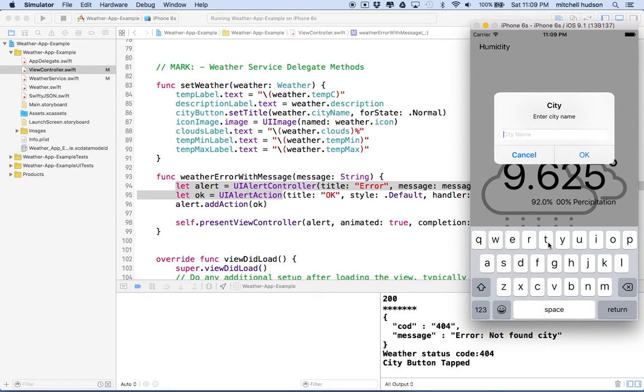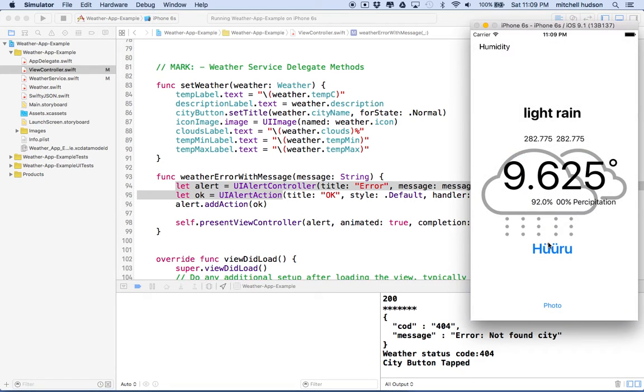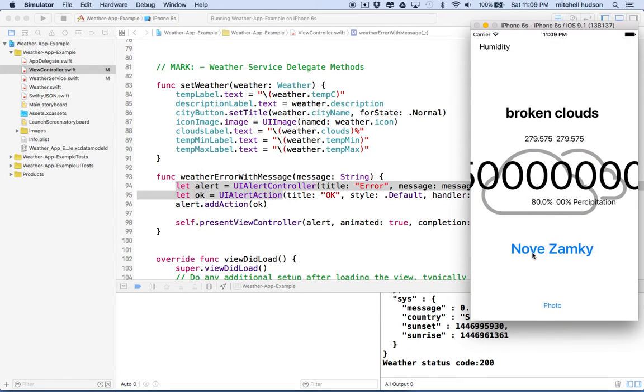Let's type in, what if we type in GUG? Oh, I don't know. So it found that city too. So I don't know, it's pretty smart about finding cities. We'll talk about rounding these numbers off in another video too, because we want to do that.